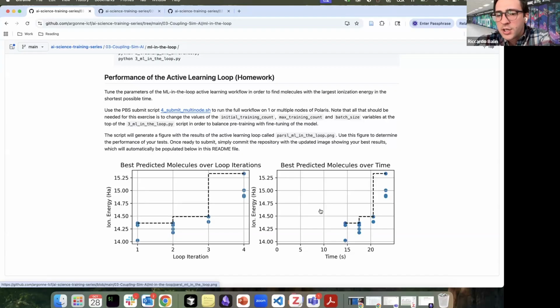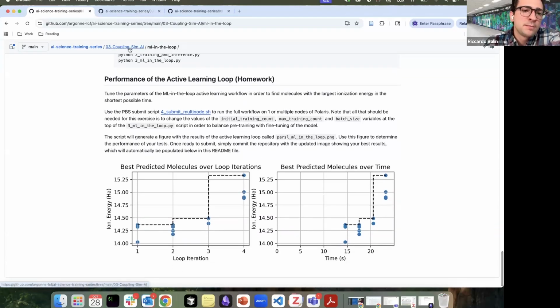That's the time it initially took to simulate those initial 8 simulations. Based on the batch size, that determines the gap between subsequent results. As you play with those numbers, you can try to get better predictions right away by simulating more data, or instead do more of those active learning loops, and decide how much data to use in that active learning loop. That's really going to be the crux of the homework.